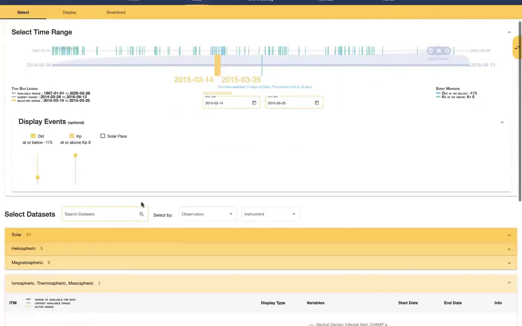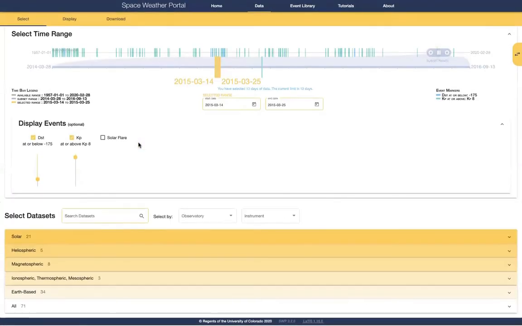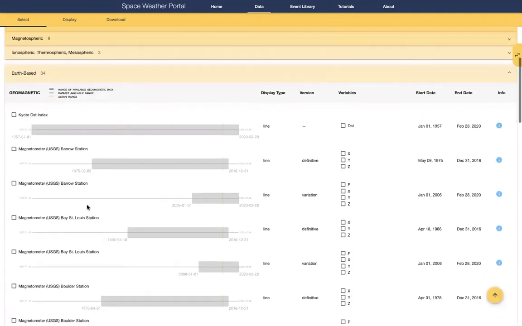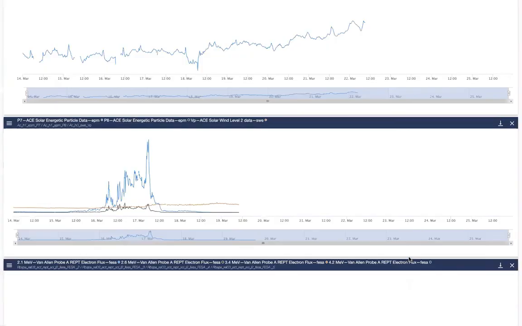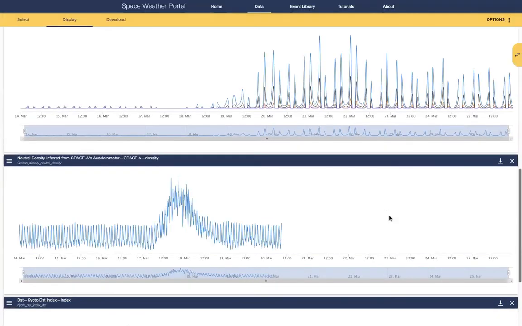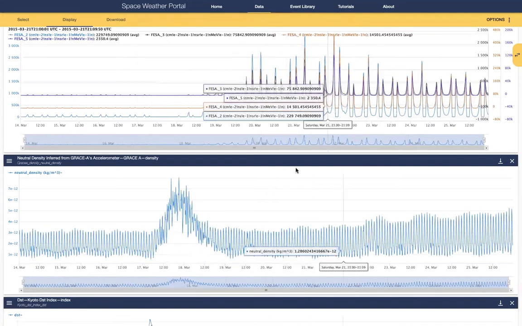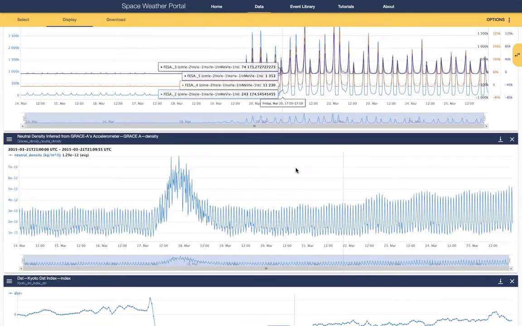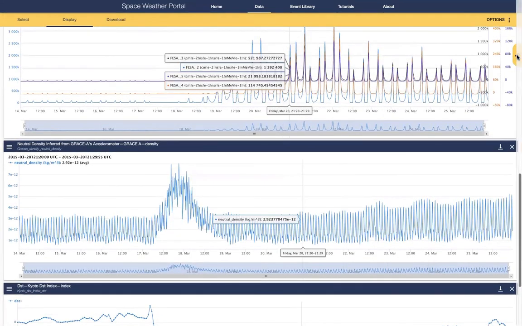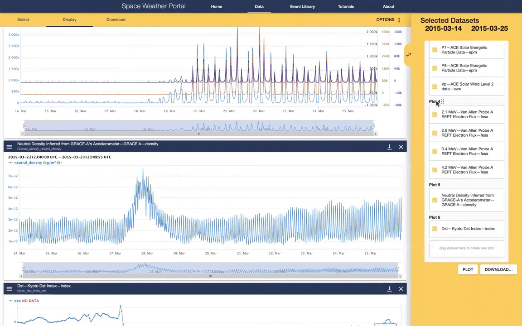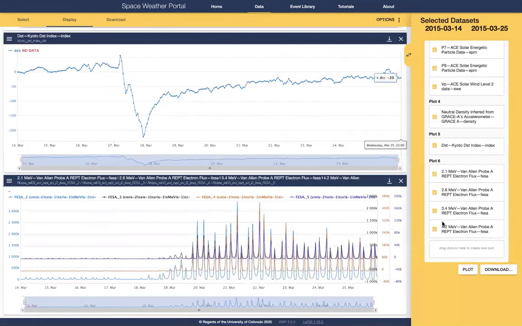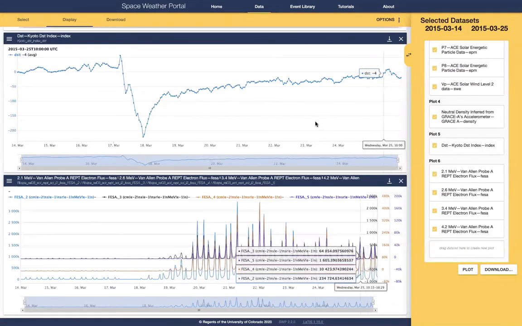So continuing our story, we can ask ourselves, what about impacts on the Earth? Of course, we do have this DST index, which we can take a look at. And in fact, now that we know that the impact on the Van Allen belts occurs a little bit later, maybe we'll want to adjust how we're plotting that, and move that plot to the very end, which is really simply done using the plot drawer.